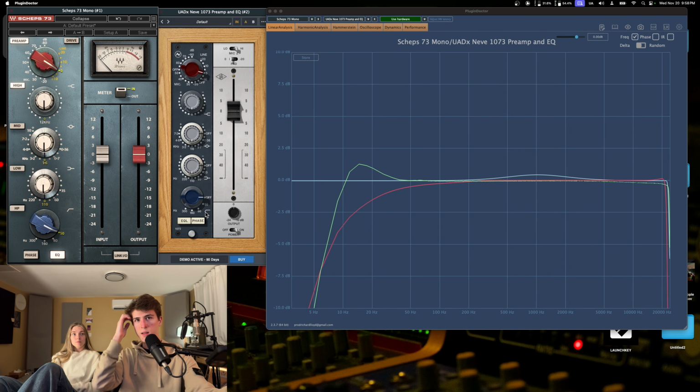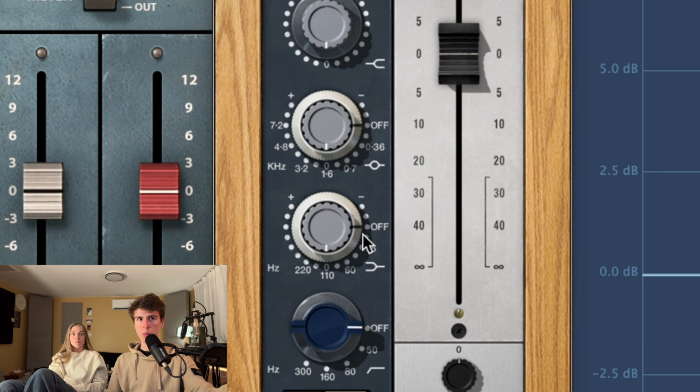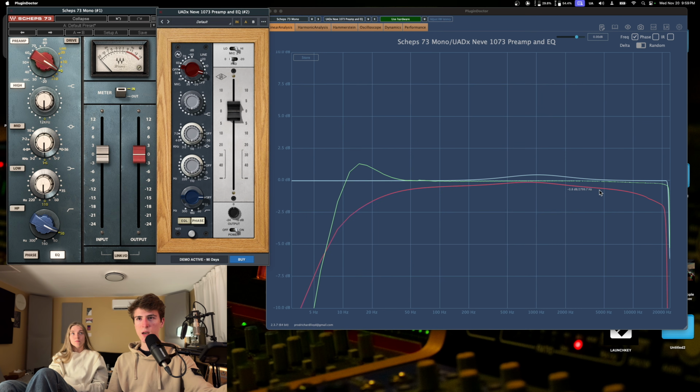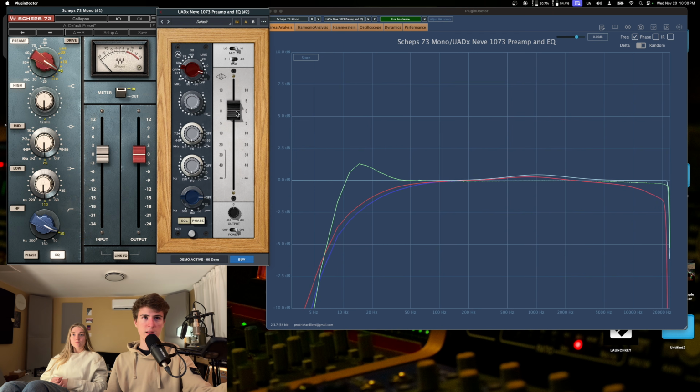So UAD, let's switch in. The overall level went down a bit. That's interesting. Just by switching in the EQ with these bands disabled, the level went down a touch. But look what's actually still the highest amplitude across this line. The same one, around 1 kilohertz, as with the waves one. So if we push up the output, see how it matches up. Pretty close. It's approximate. So let's reset this output. Let's do the hardware.